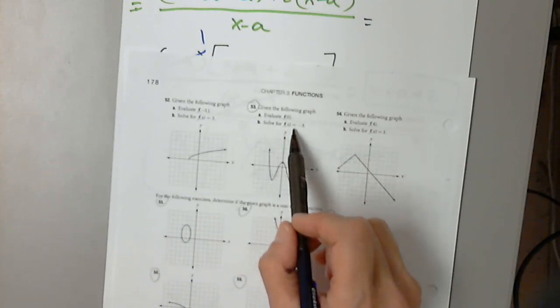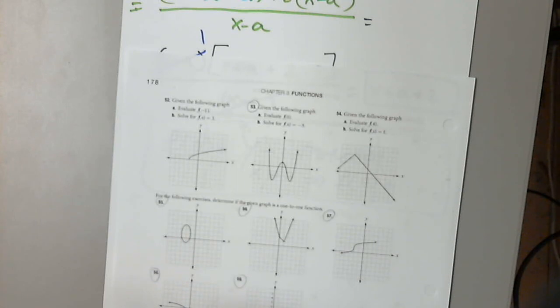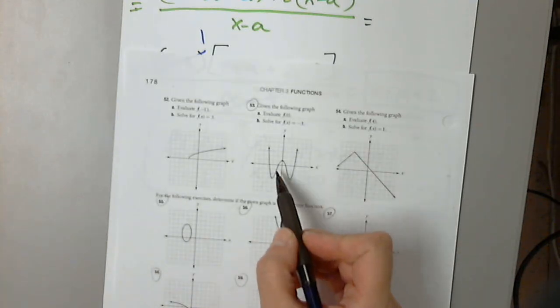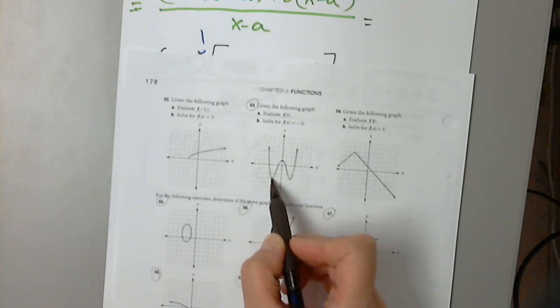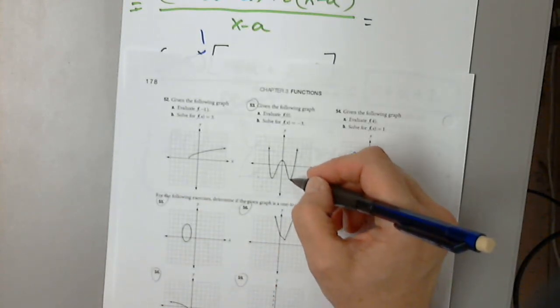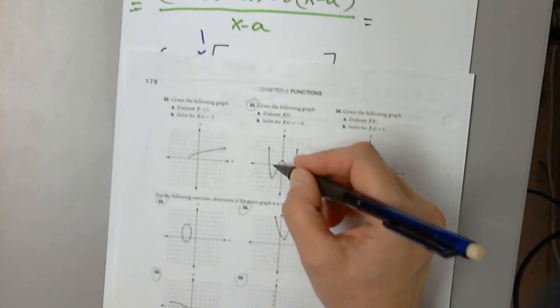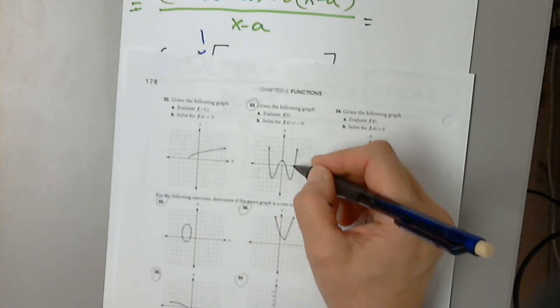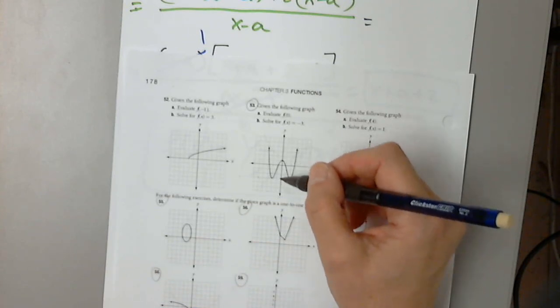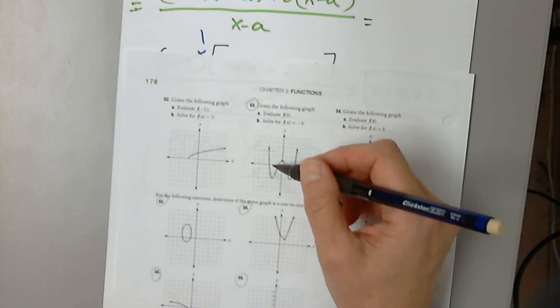Solve the equation f of x equals negative 3. What does that mean? And what am I given? What am I asked to do? I'm asked to determine x when y is negative 3. Awesome, great job. So 1, 2, 3, I see or I draw or imagine that I draw y equals negative 3. I see it crosses the graph or touches the graph in this point as well as this point, and I will be reading the x values. So the x value for the positive side is 2, and on the negative side is negative 2.